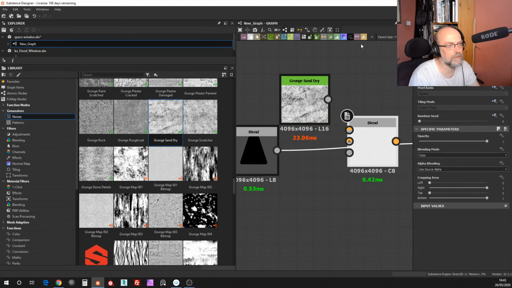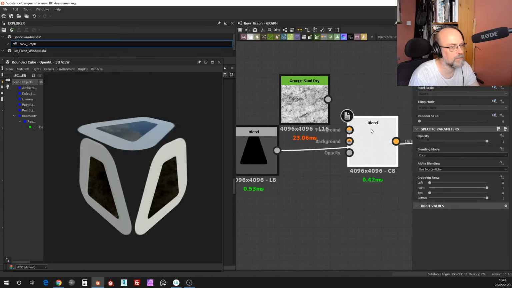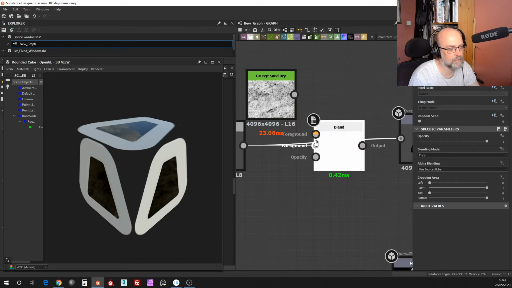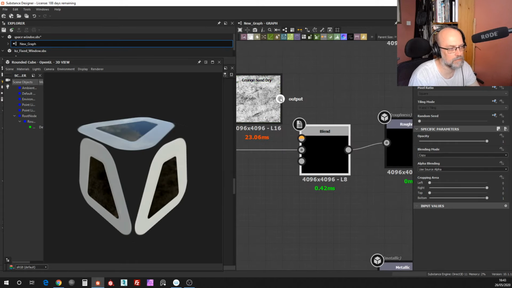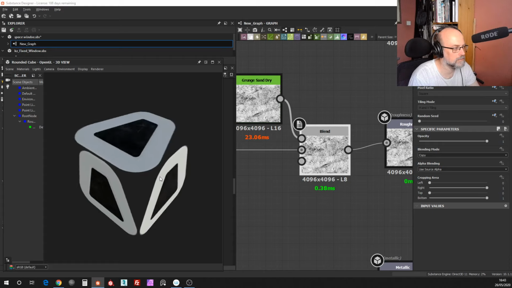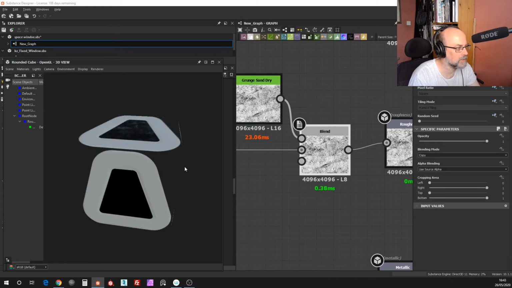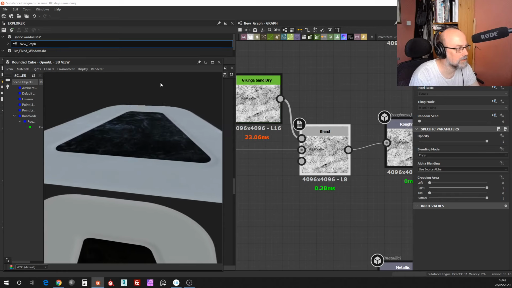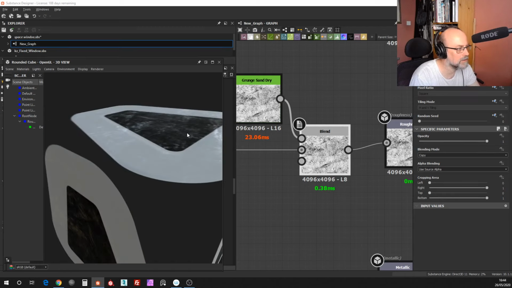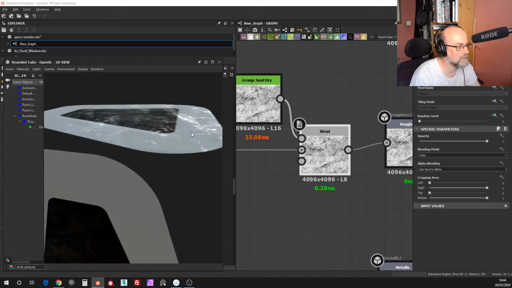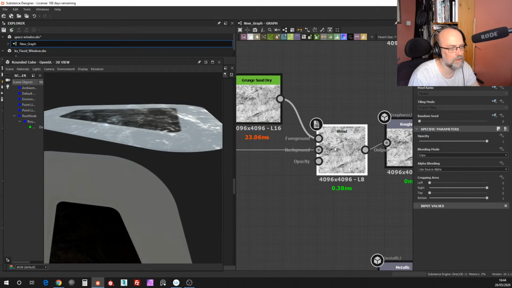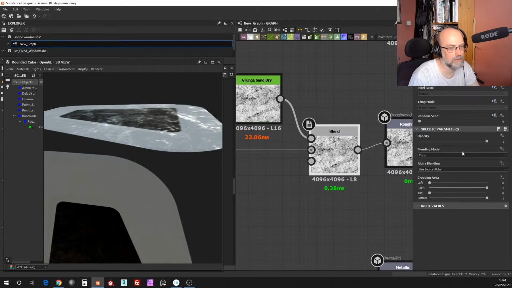It's really annoying. Let's get my 3D window back. Hey, there it is. Right. So at the moment it's not blending at all, it's just overriding it, but you can see I'm getting some interesting stuff going on with the glass. It's a bit much. So we want to fade that, and I think I'm going to do add subtract.